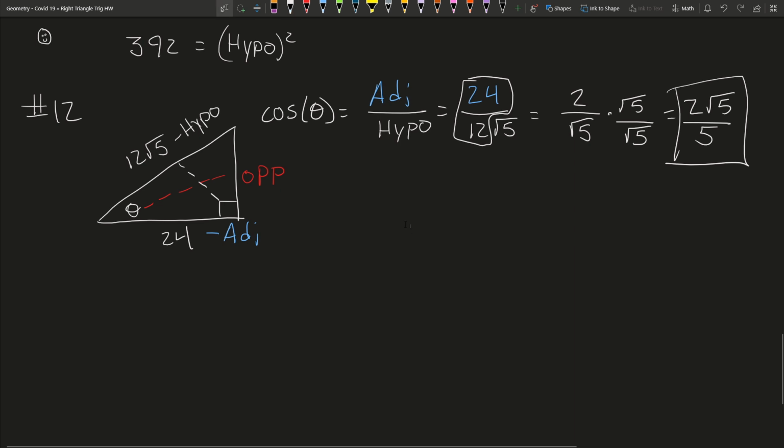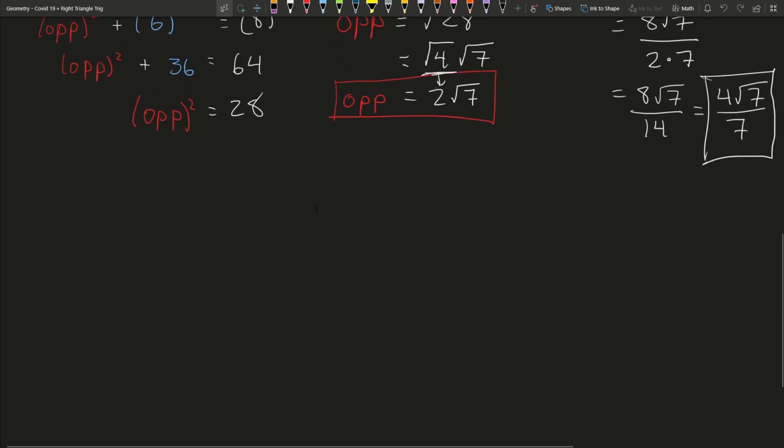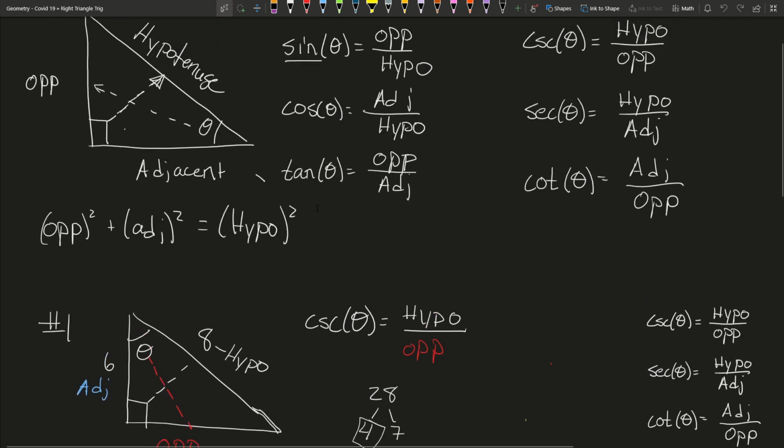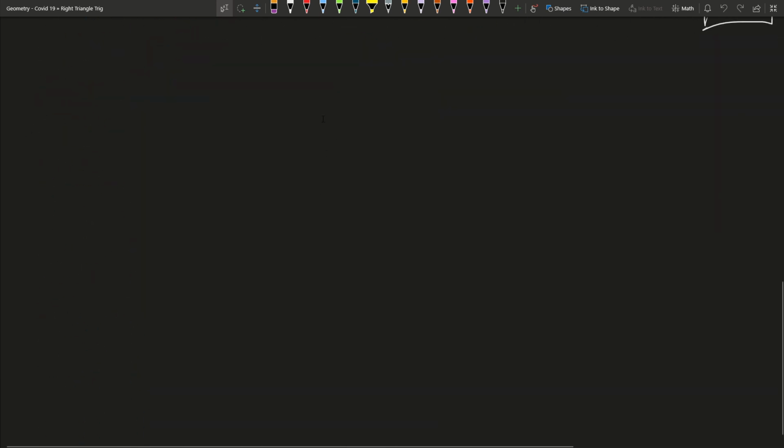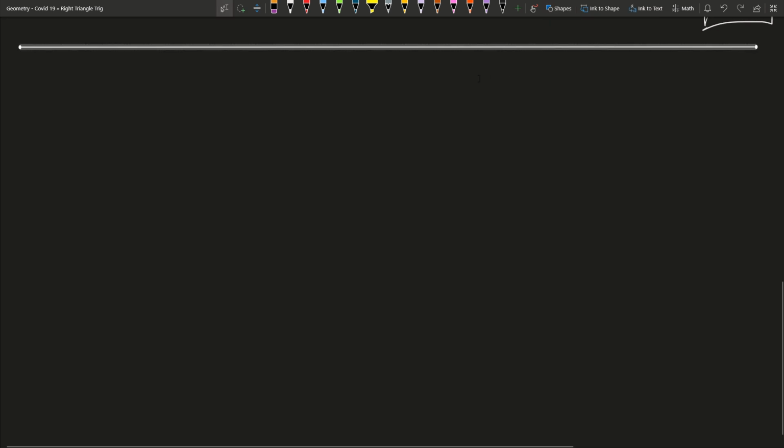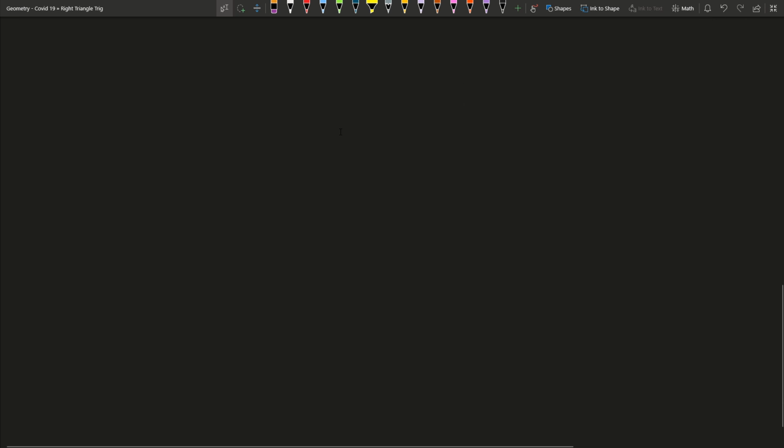All right, so the next thing I want to do is to introduce the new functions that we need to know, all right? So then these are new notes. So you should have a notebook out and be taking notes. And I'm going to want to review just a little bit what we've done so far.